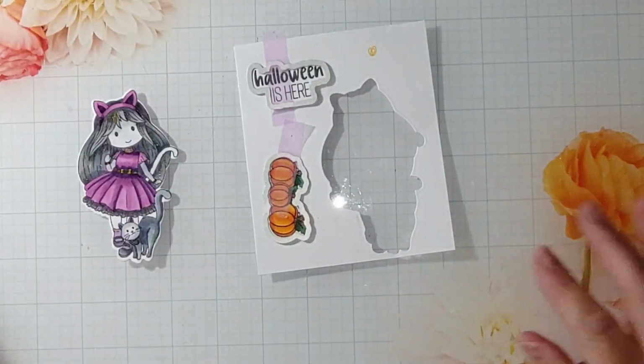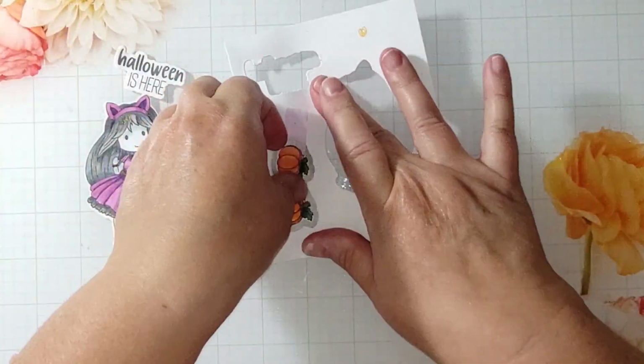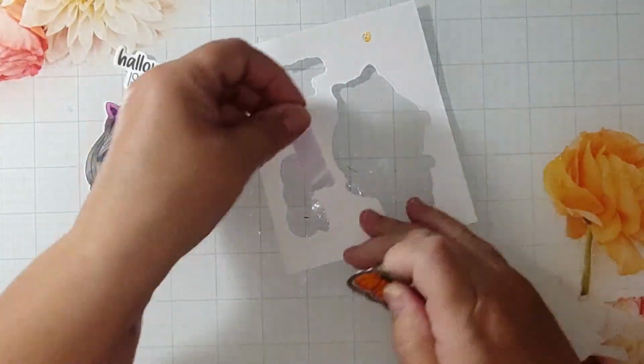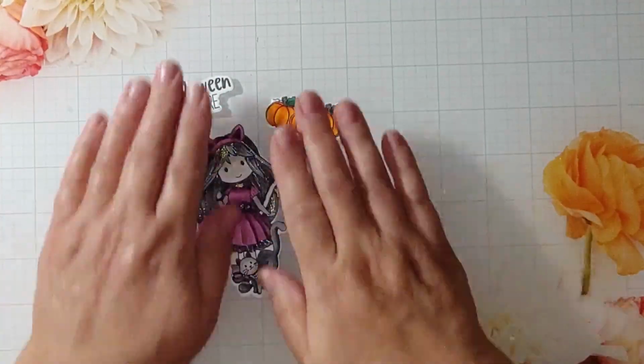And keep in mind that you can use these things any time of the year. It doesn't just have to be Halloween. You could create a cool birthday card using these elements. So let's get to the next step.